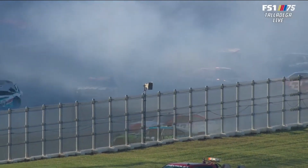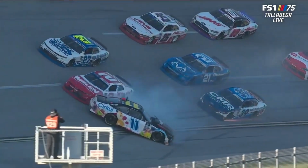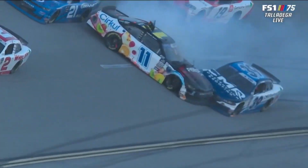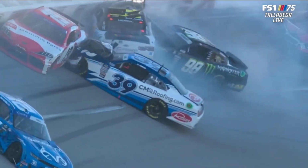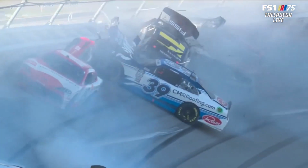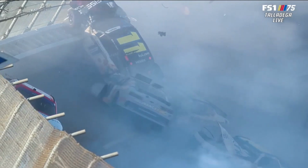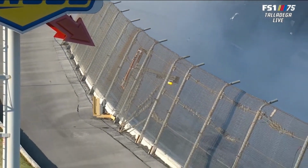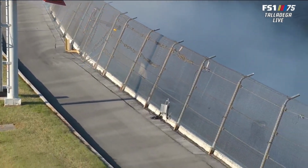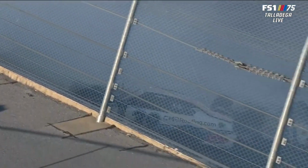And this is the first NASCAR flip for the 75th season. Not for this series though, but it's the first flip of the year, well, for the motorsport. But as you see, this guy needs to stay on all four wheels. Dumb dog. Stay on your wheels. You're not some dumb dog that wants to play roll over, and you're really going 200 miles per hour. What is wrong with you? But anyways, he made a bad block and that's just what happens. At Talladega, if you make 2 blocks in this racetrack when you're in the lead, you usually know what's going to happen.